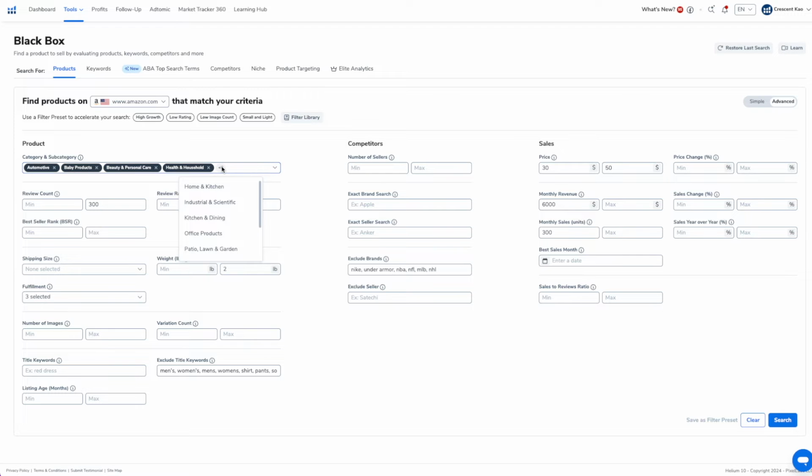However, I personally only choose specific categories like the ones you see here. I specifically avoid categories like clothing, shoes, and jewelry because there's way too many variations with all the different sizes and colors, and people always change their minds after buying them, so the returns are high, and that's not something that I want to deal with.